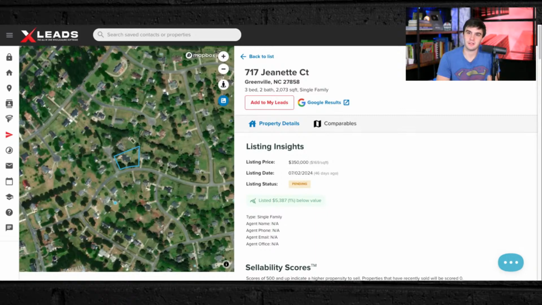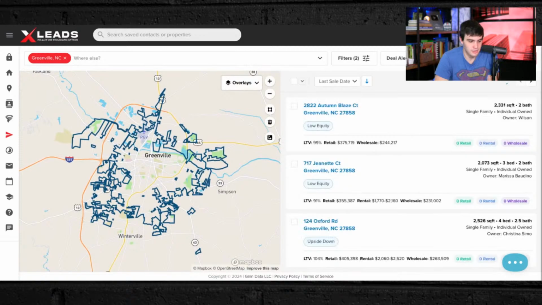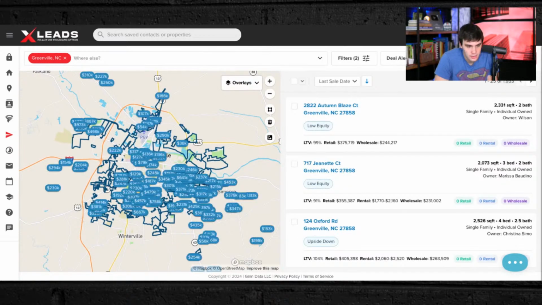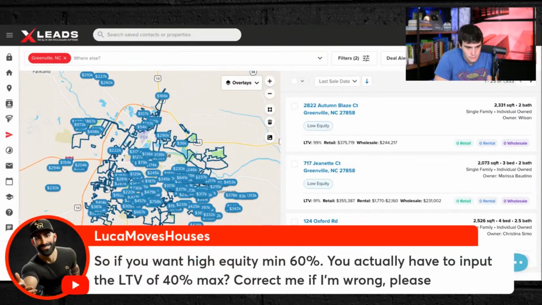Just flip it around and you'll be fine. In my opinion, it creates more accuracy on the back end, so that's another reason why we do it like that. Good question. So if you want high equity of 60, you don't want the loan to be more than 40% of the value of the house.